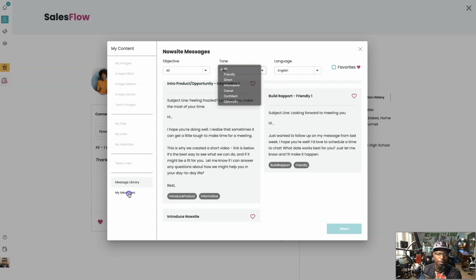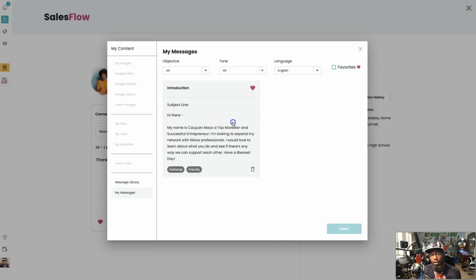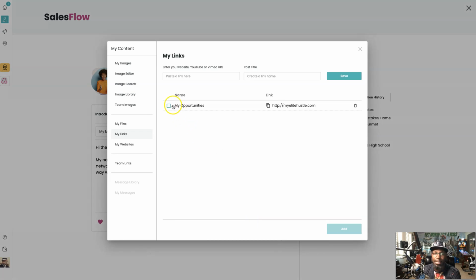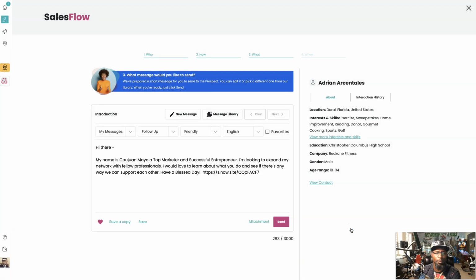So right now I'm going to pick my own message, because you can also do that: have a message that you actually select and then save in the system that was yours, more personal. Also, I'm going to add an attachment, but the attachment is actually a link, and that link is a trackable link. Right now, you see it says myelitehustle.com. It takes them to my capture page, but you see the link changed, and now it's actually a tracking link. The reason that's valuable is because when a person clicks on it, you get a message on your phone letting you know that somebody's viewing your content. So now that regular lead turns into a hot lead. All right, so we're going to hit send.